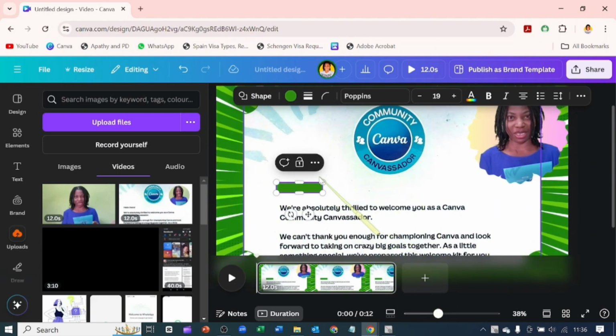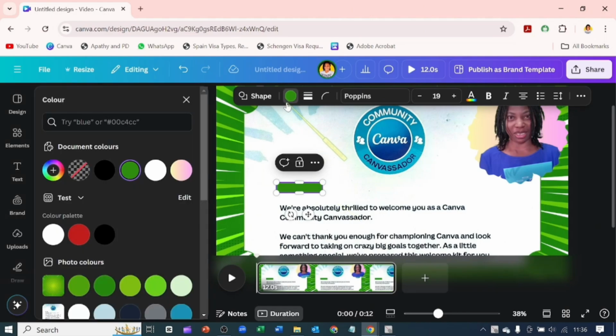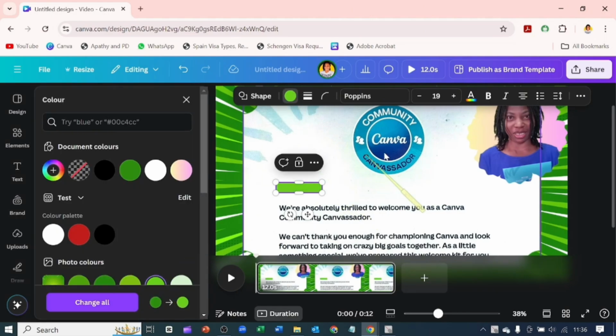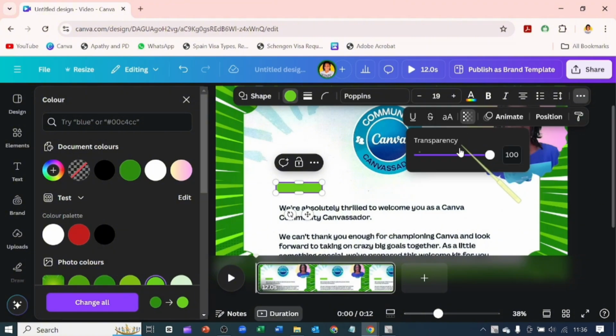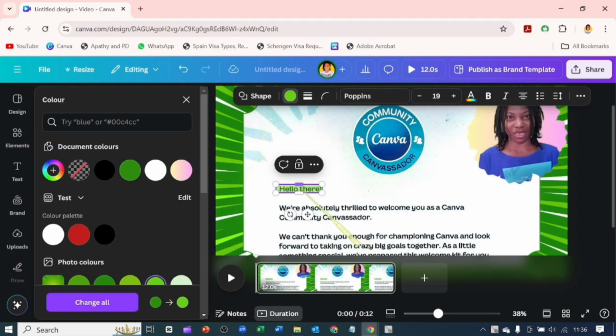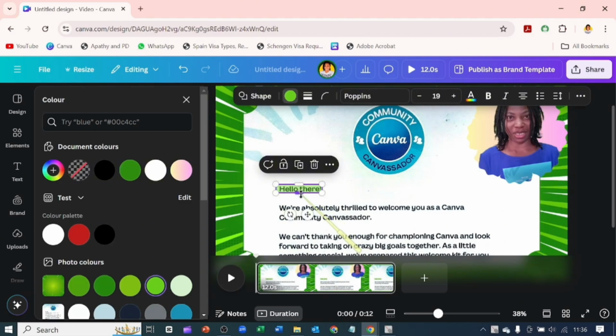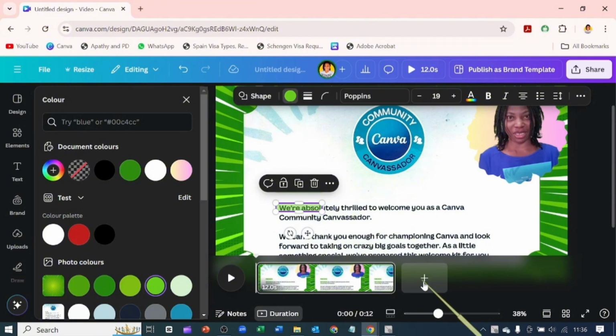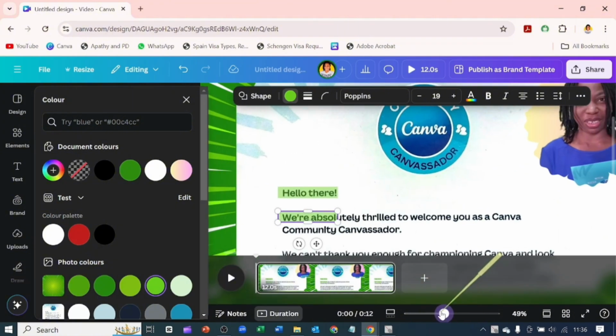And now that I have this, I want to change the color of the highlighting marker to this, and I'll go over to these three dots here and click on this transparency and reduce the transparency to 45, which is okay. Now that we have this rectangle shape set, I want to duplicate the rectangle shape and take it over this one. And let me increase my screen more.